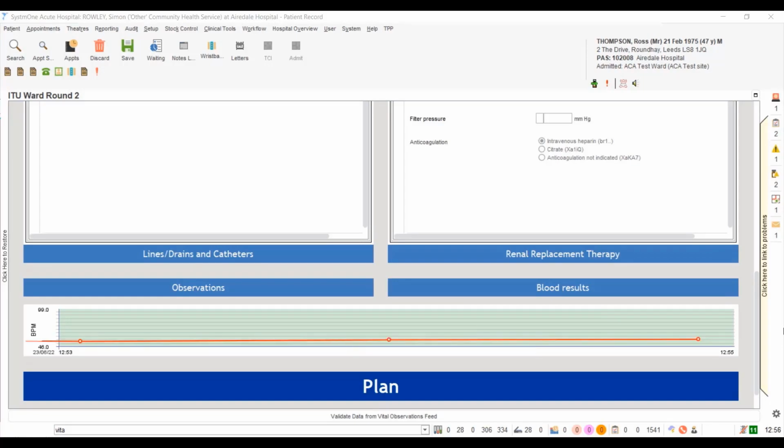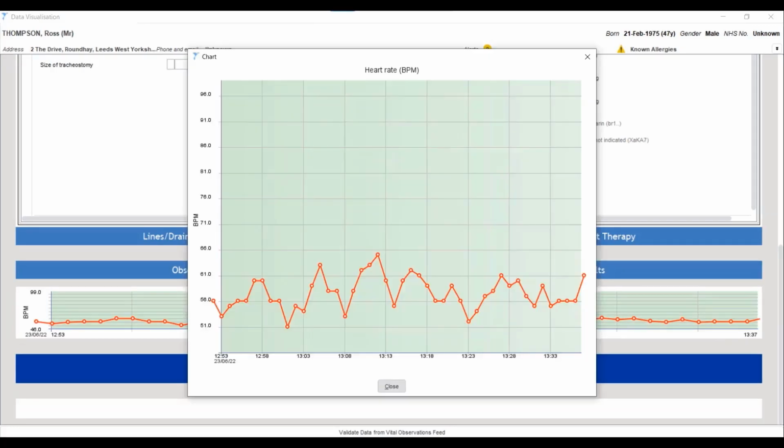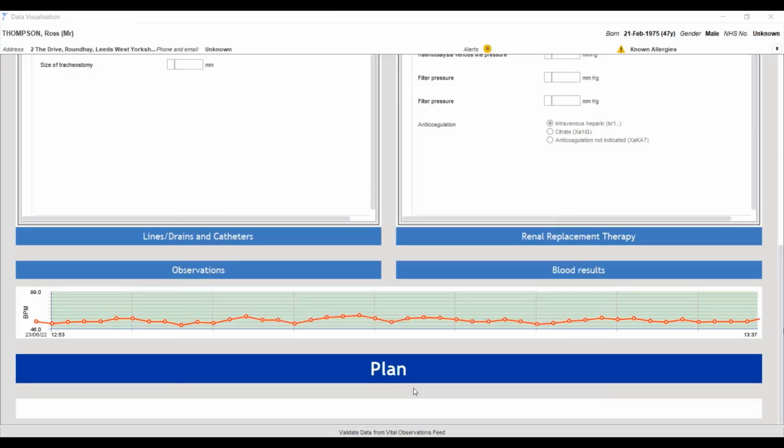Now, SystmOne also supports the recording of continuous observations via a bedside monitor integration. When the reading is recorded by the bedside monitor, the readings populate the graph on the visualization. Here we can see this for one observation, but this can be done for multiple observations and can be graphed and grouped together. I can then clearly view that from the graph, in this case for the heart rate.